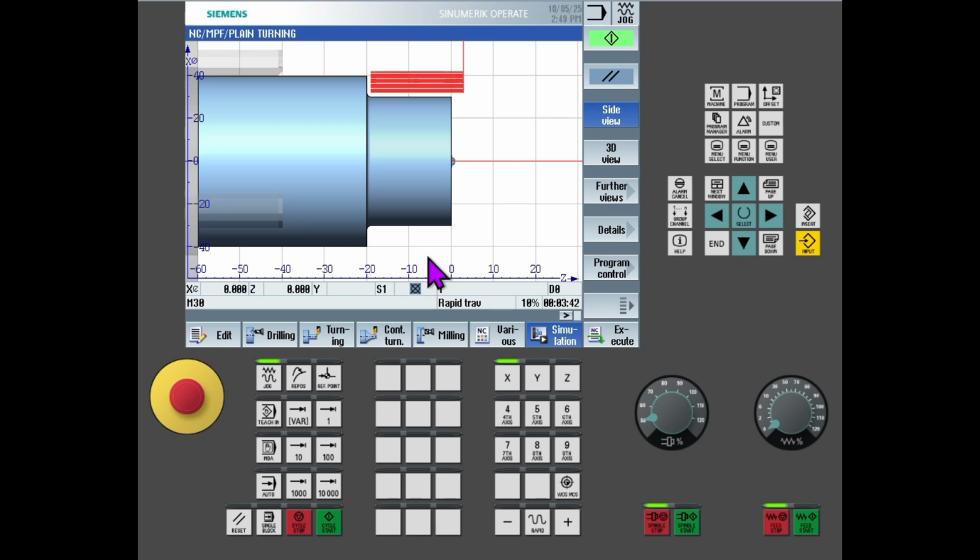So not 20, not 30, it is actually maintaining 30.1 and 19.9, because we have given allowances of 0.1, which we will remove in the finishing cycle. And the finishing cycle is something we will discuss later. I will tell you the finishing cycle. So this is all about your plane turning operation.